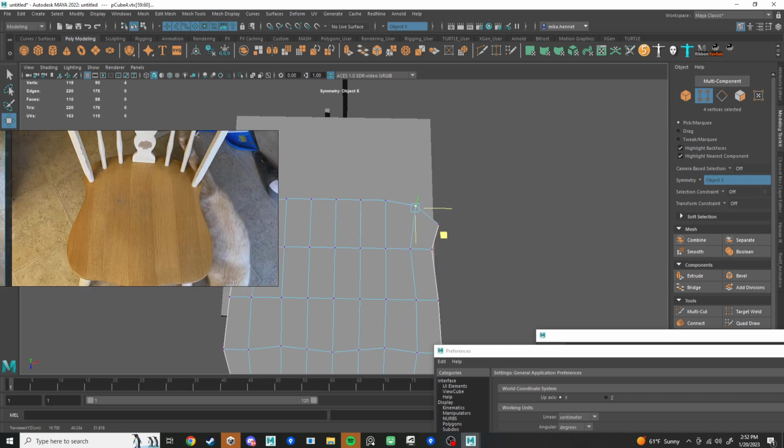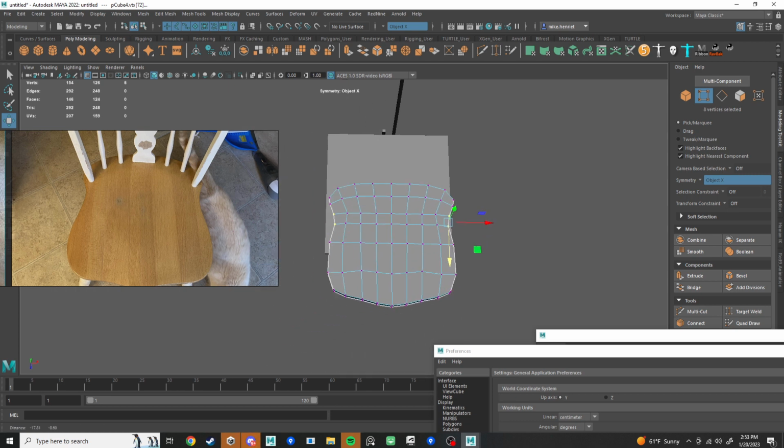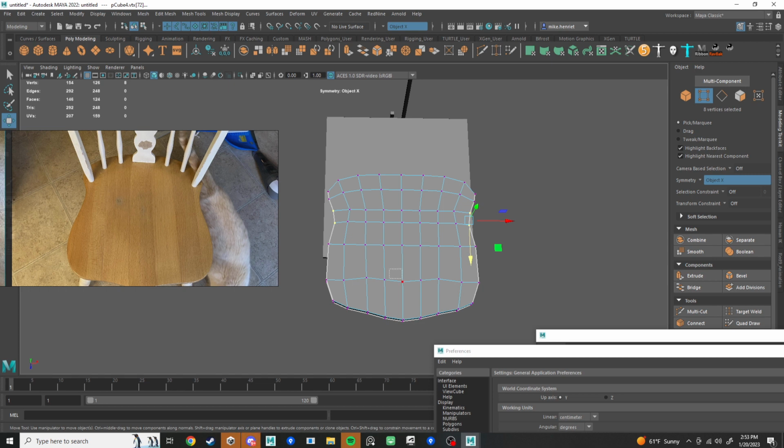So right now, I'm just basically outlining the shape of this. I'm using my existing cuts. I don't need to do a bunch. You can always smooth later. I like to work relatively low poly for as long as we can. That's our goal. We start low, we keep it there as long as we can until we need some extra detail, and then we start to add some more. Like here, I want a little bit of a softer edge on this, right? And let's get that going right there. And here we go. That is our seat right there.